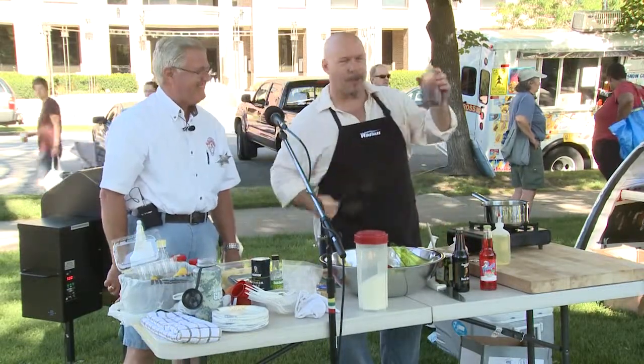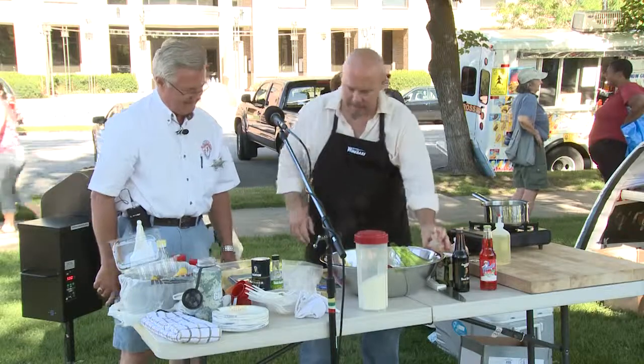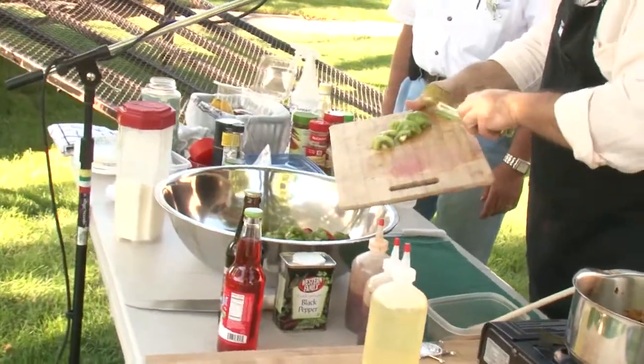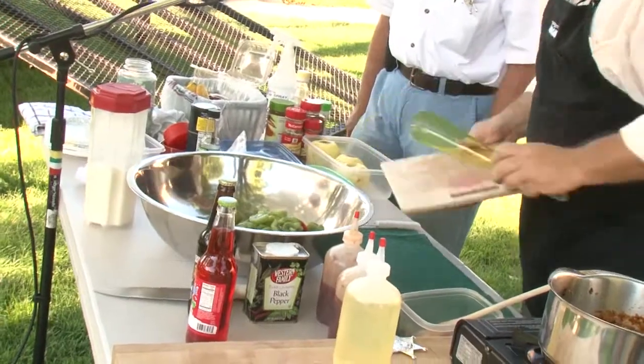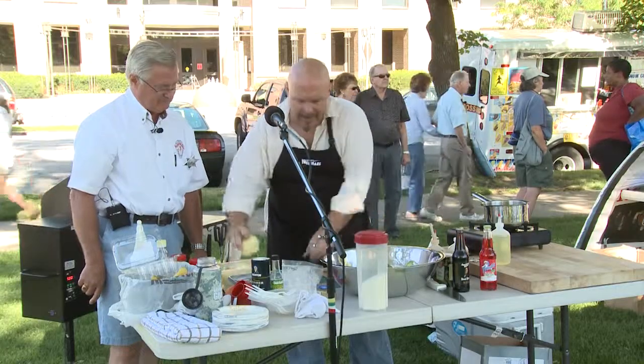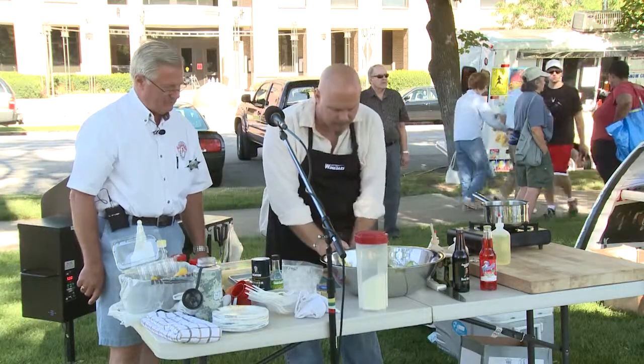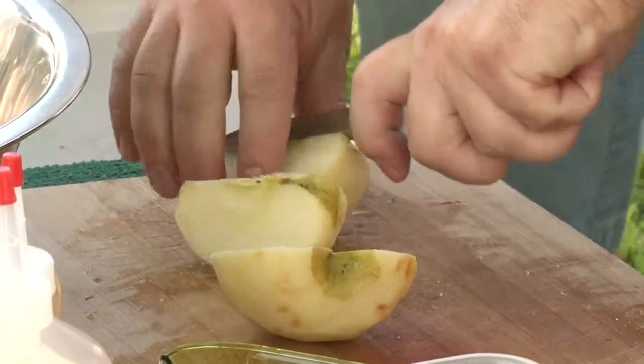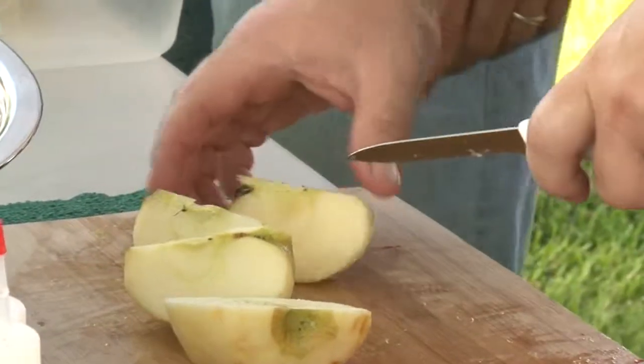This is a little bit colder, so we're going to be putting that on the fruit salad. So let's go ahead and throw the kiwis in there. Looks good. Last but not least, we got apples. That adds a little crunch to it, doesn't it? It does add a nice crunch to it.